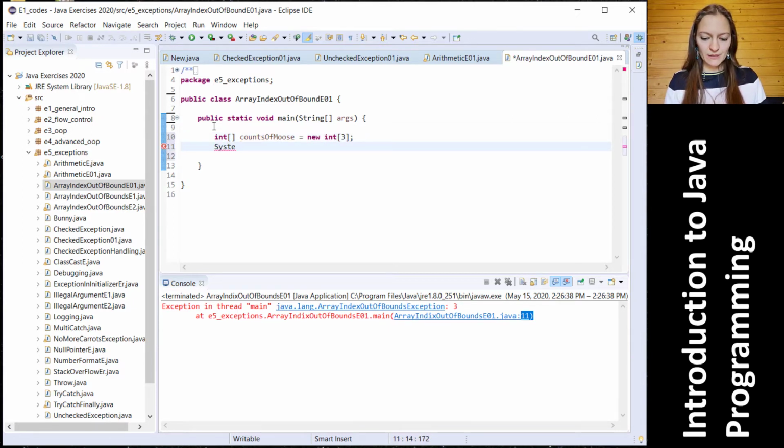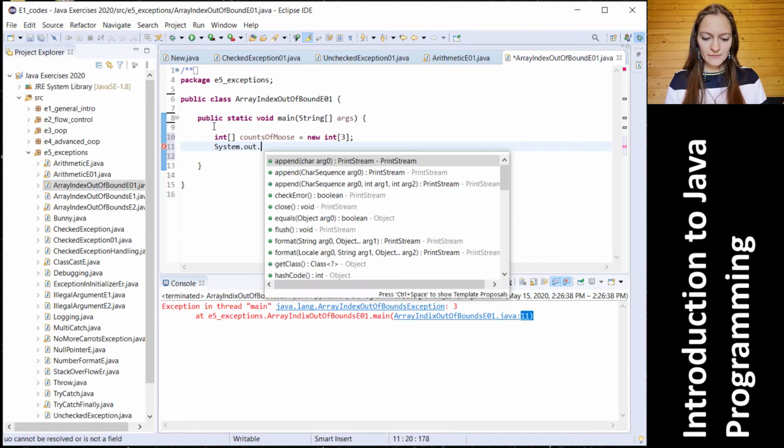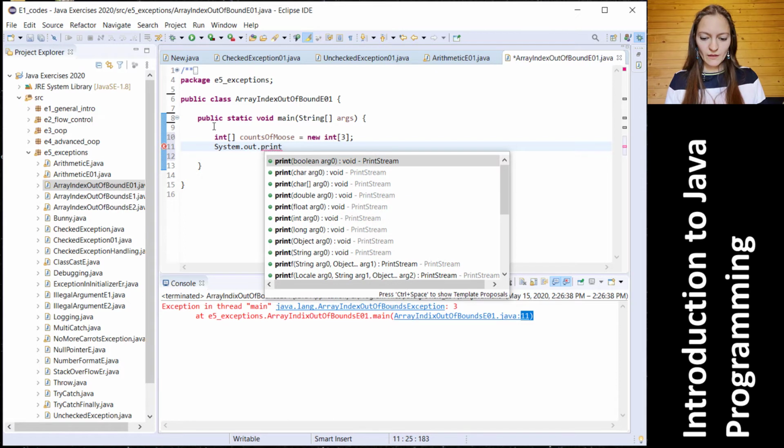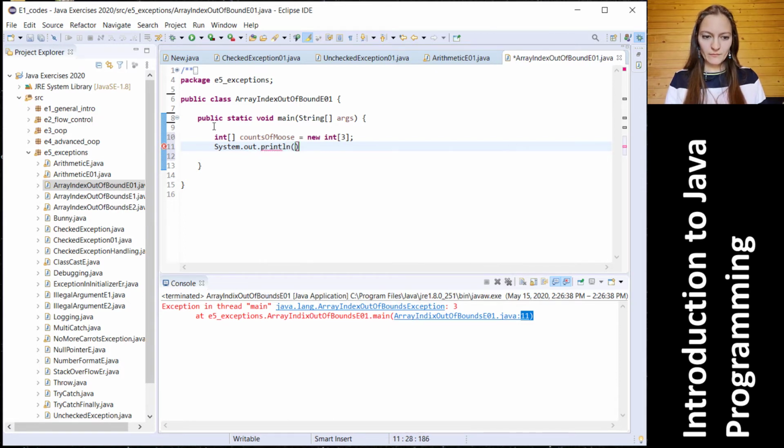We want now to access some element of the array that actually is not there, in order to receive the exception that we want to see.